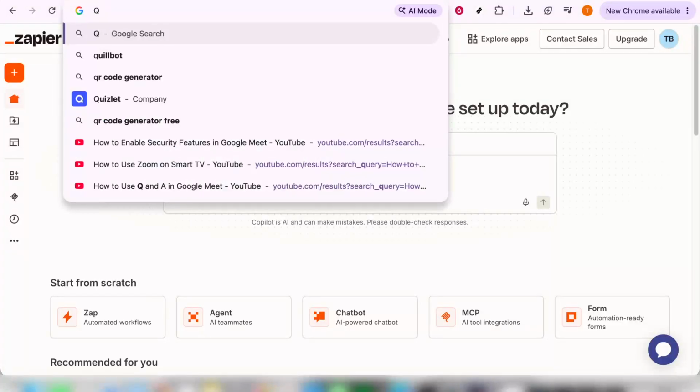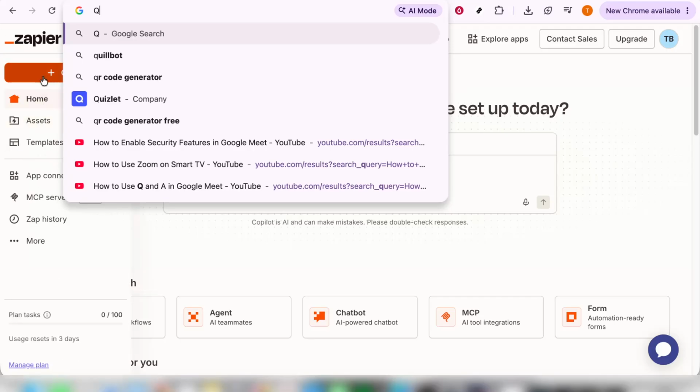In today's video, I'm going to teach you how to use Zapier for beginners. If you're just diving into the world of automation, Zapier is a powerful tool that can help streamline your workflows by connecting your apps and automating repetitive tasks. Whether you're looking to manage emails, update spreadsheets, or automate social media posts, Zapier offers a wide range of possibilities, and today we're going to explore the basics of setting up your first automation, or what Zapier calls a Zap.